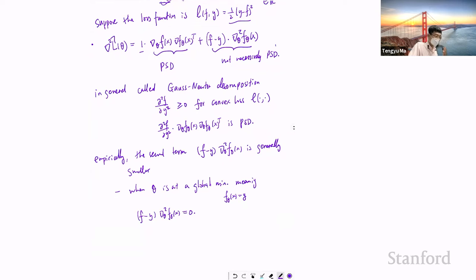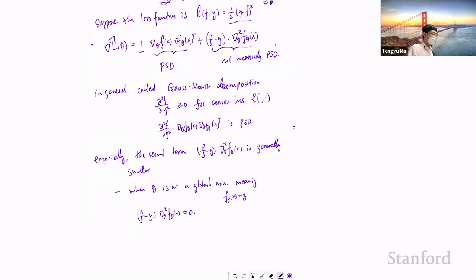Of course, this is not always true. It's not always true that you can fit the data at any point. But somehow people found that the second term is somewhat smaller than the first term. So if you don't care about very nuanced quantities, the first term is a reasonable approximation for the Hessian. Of course, in certain cases, you do care about the nuances. For example, when you care about whether this function is convex or not, even any negative eigenvalue would make it non-convex, right? So then the second term becomes important. But if you just care about the trace, then the second term is not that important. So that's the rough intuition.